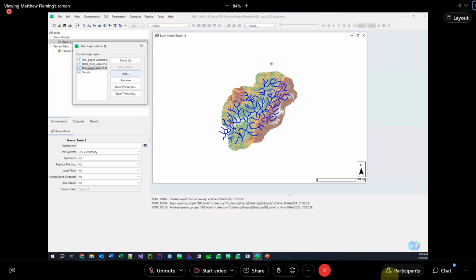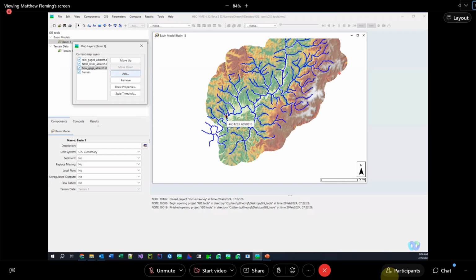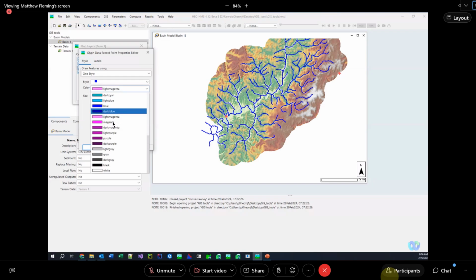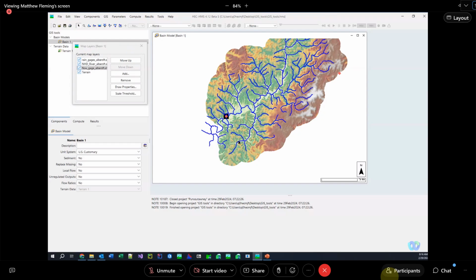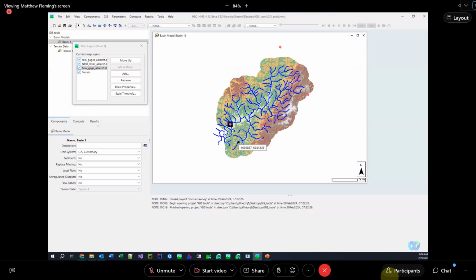You probably won't see it in the map because I think it falls right below that precipitation gauge. So let's change the draw properties of it real quick. We'll use black. Let's change the size to 25, something really big. There it is. So it's down there. All right. So I usually bring in those GIS layers.